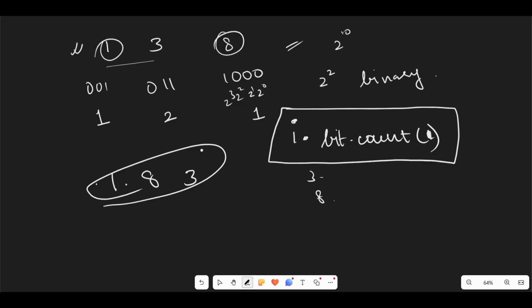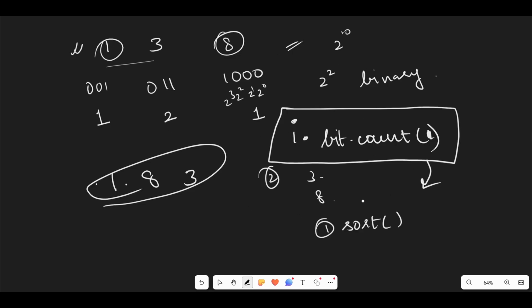So this will be taken care of, and then we can arrange it in the order of this count. But when two integers have the same number of ones, what will we do? Before we do the bit count, we can sort these numbers when they are in their decimal form, and then do the bit count. So this will be taken care of.